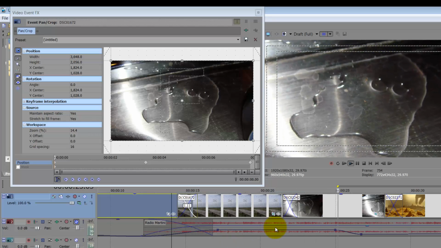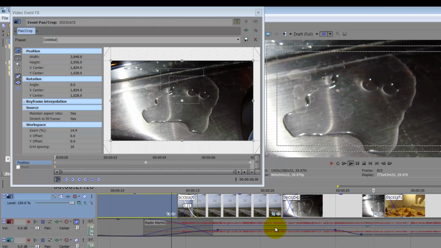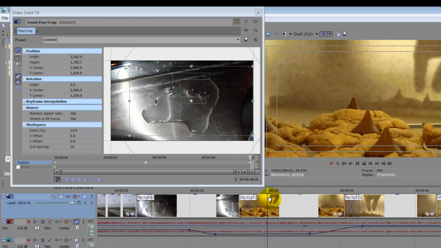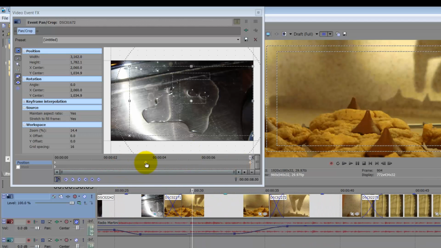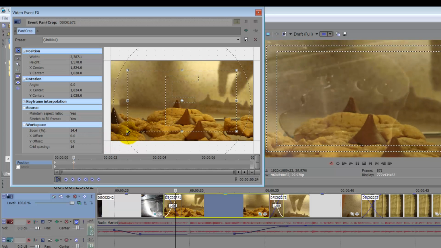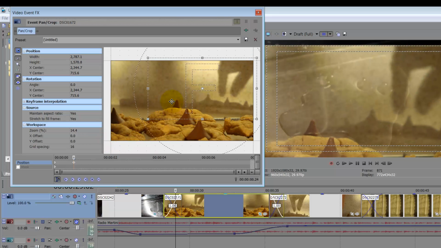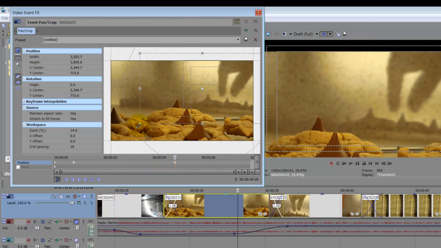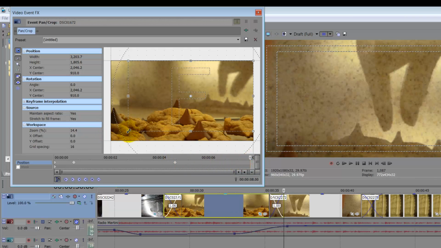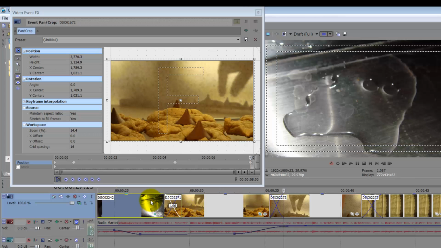We're zooming in, and double movement. So if you want to get a little creative and have double movement like that, you just have to create two of these keyframes. So here we are in a clip. I can, let's say, start out right here. I progress through my clip, move right here, and then let's go to the end of the clip, take the whole thing, and then you can just preview your clip.